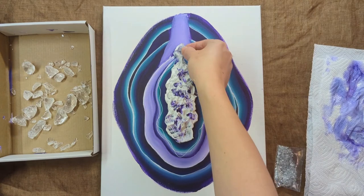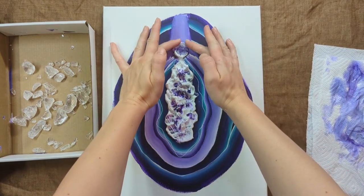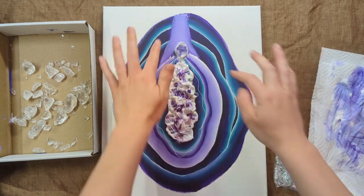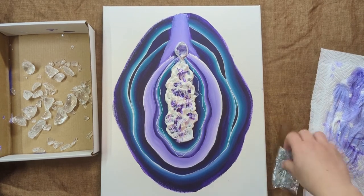And you just want to push down on it so that it's in very securely. And then you want to remove the excess that was pushed to the side. I use my fingers just because I have better control over it when I do that. But if you don't want to get too messy, you can use a paper towel or maybe even a clean brush, but just be really careful doing it that way.